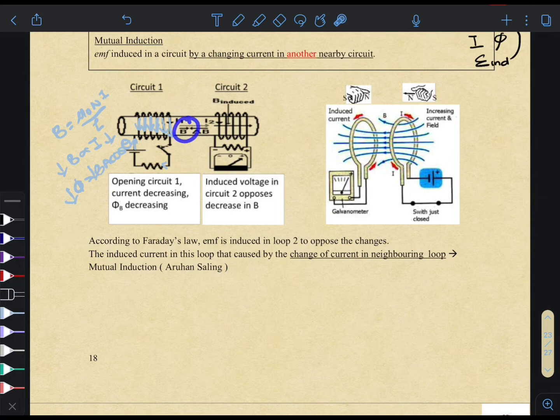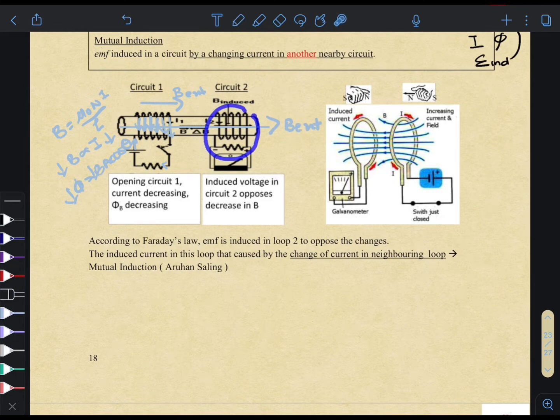So when the flux that you had initially decreases now, kamu punya circuit kedua ini akan merasa pengurangan itu. Dia akan experience B yang sama, so flux kamu berkurang. Initially you had B and then that B is going to decrease sekarang. When you experience that decrease, you are trying to make sure the changes do not occur. Kita tak nak perubahan itu berlaku. So bila kita tak nak perubahan itu berlaku, you have your B in this direction, betul tak? Along the solenoid kita akan experience B external ke kanan.